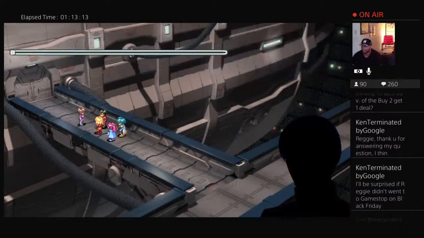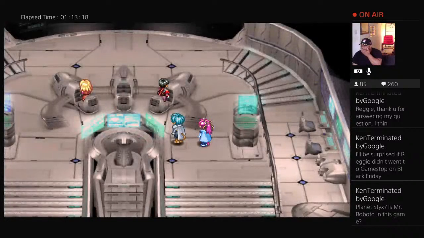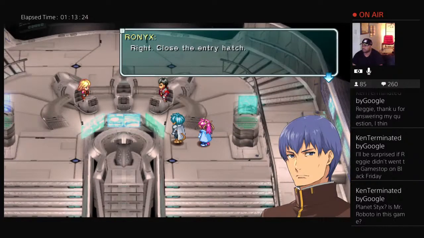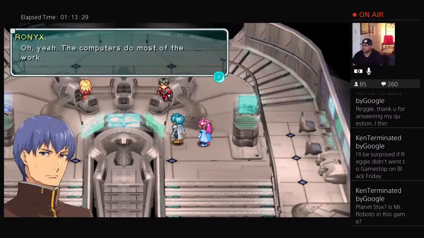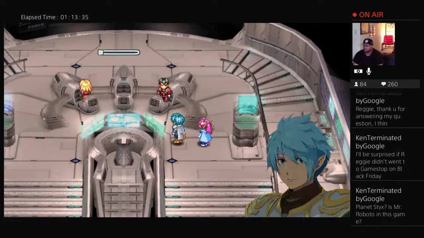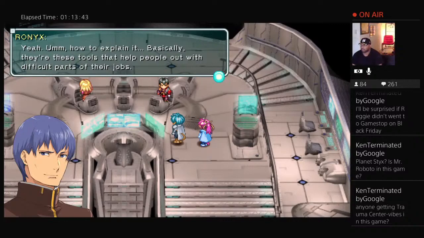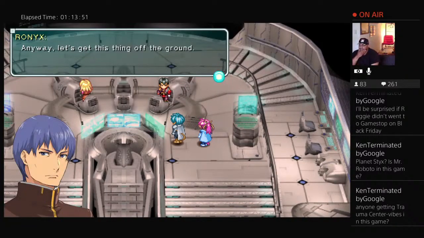Let us through. Yes, sir. All set here. Ready to go when you are, Captain. Are 2 people enough for this? Oh, yeah. The computers do most of the work. Computer? Yeah. How to explain it? Basically, they're these tools that help people out with the difficult parts of their jobs. Anyway, let's get this thing off the ground.